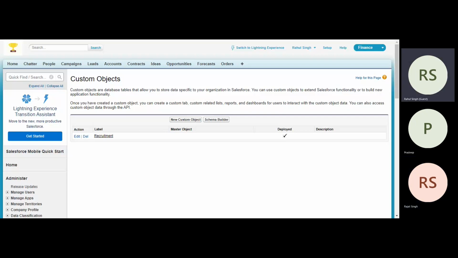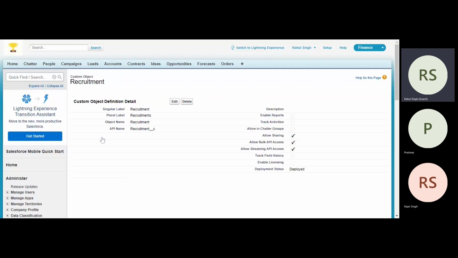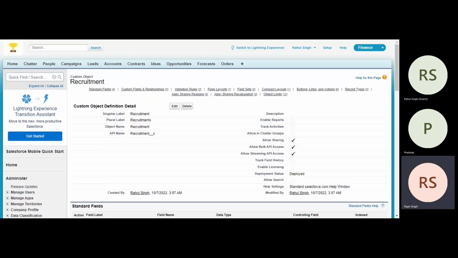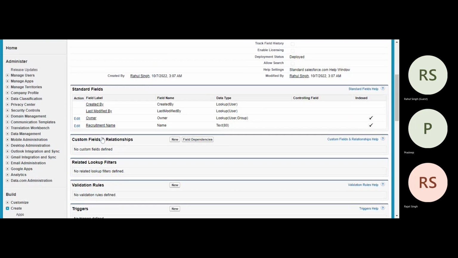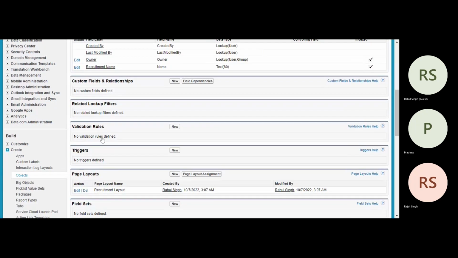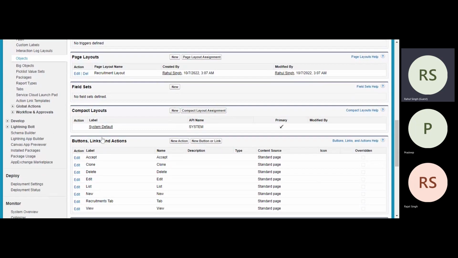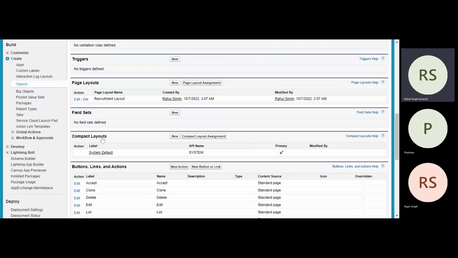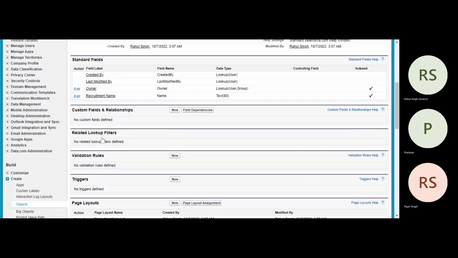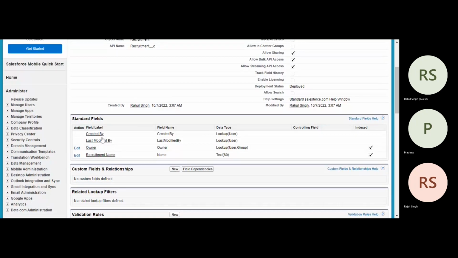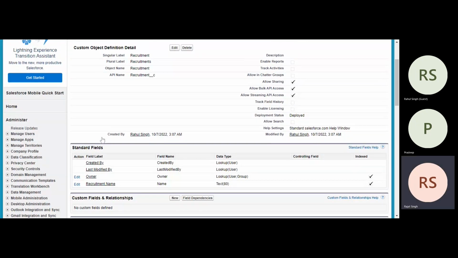Just open this recruitment. Scroll down. Have you deleted your object? No, accidentally?